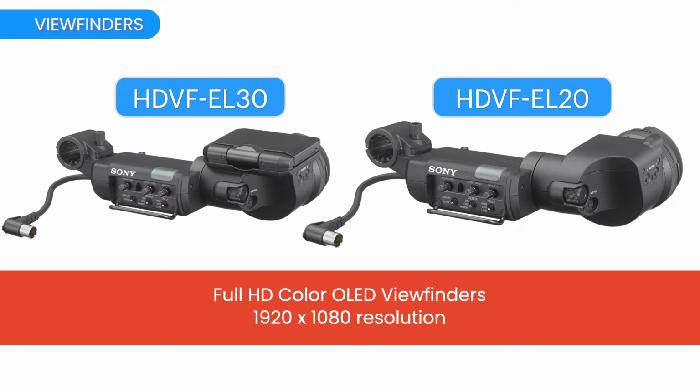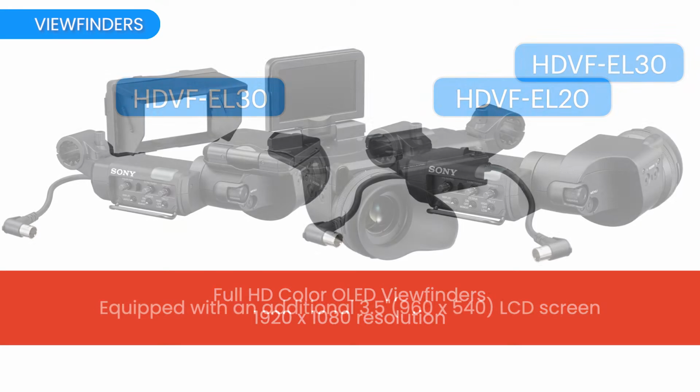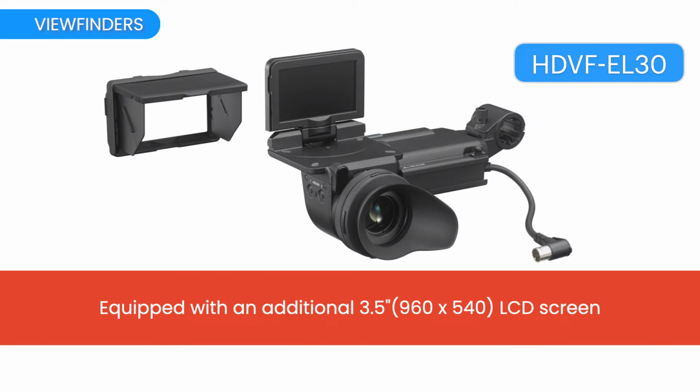In fact, the EL30 and EL20 are also the recommended viewfinders for Sony's top-of-the-line Venice Cinema camera, so you know they have to be very good. The two viewfinders are identical in most regards, but the EL30 comes equipped with an additional 3.5-inch flip-up LCD screen and built-in sunshade.